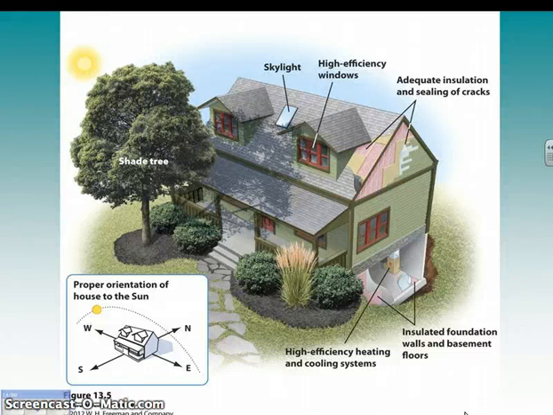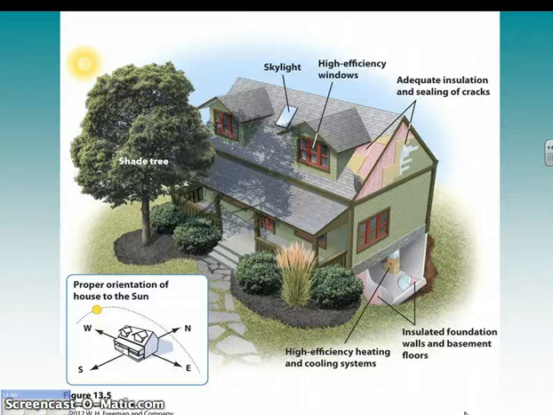Those are all insulated. For buildings in the northern hemisphere, a southern exposure is going to allow the house to receive more direct rays from the sun in the winter, when the path of the sun is in the southern sky, and I'll show you a picture of that in a minute.